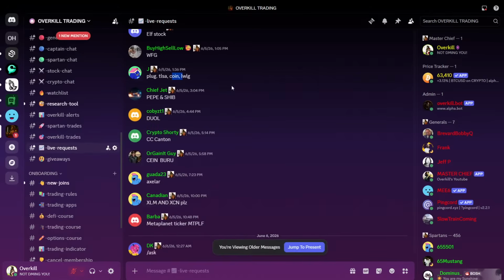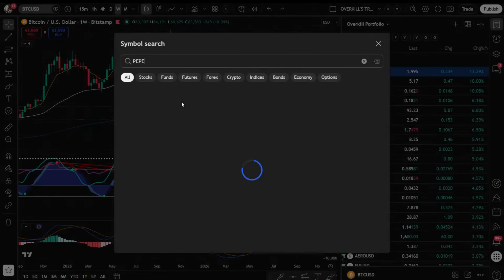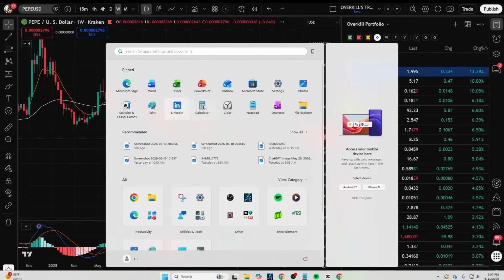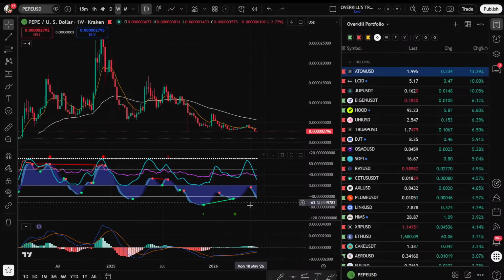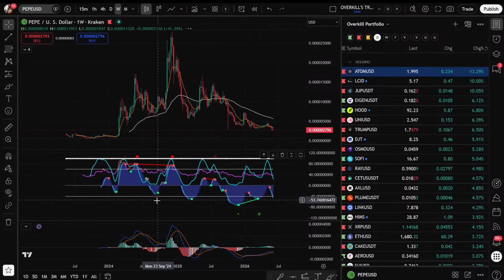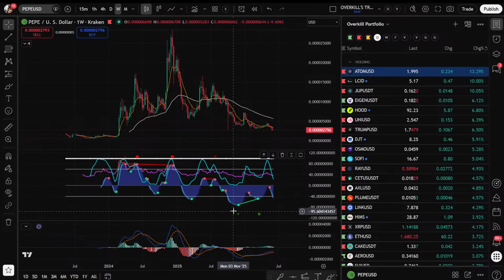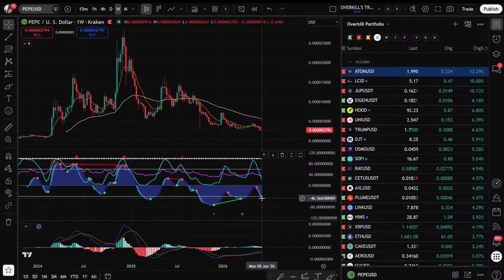Again, we left off yesterday at Coinbase, so we're picking up here with Chief Jet for Pepe and Shib. Pepe is that frog coin that everybody just loved back here. Now this thing's in the gutter, and you're just waiting for a green dot. You're a little bit below where the last one came. Our goal is to buy when the wave is down here, given a green dot. We've had 2 opportunities to buy this since December, and we're going to get a third one here.